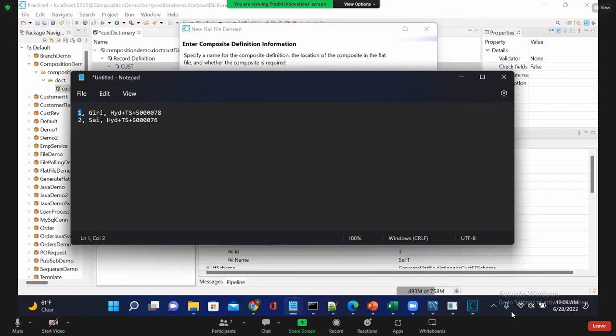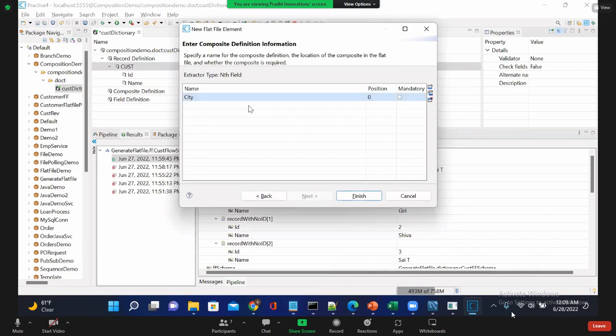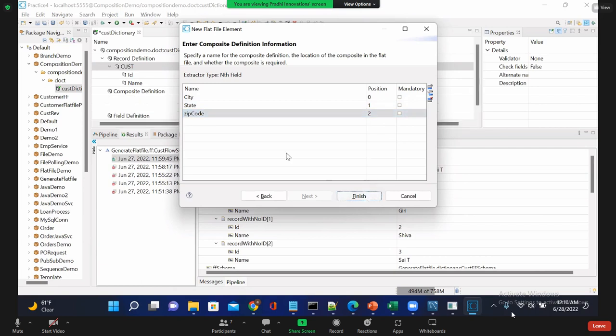Previously this is 0, this is 1, but this composition, right? Again it starts with 0 only. Now one more field. This is state 1, and one more field is zip code, which is the third field, second position. Okay. I will finish it here.